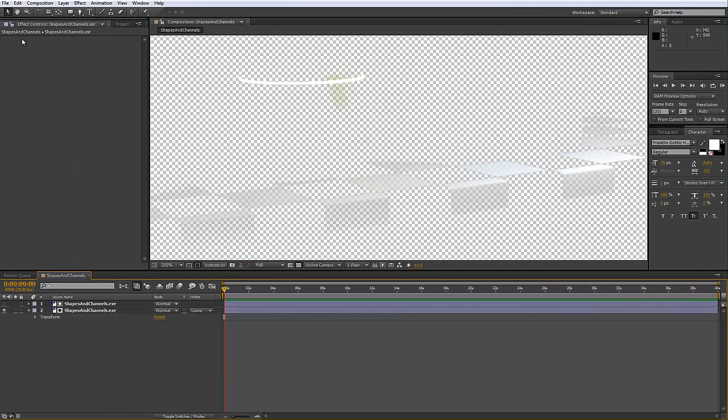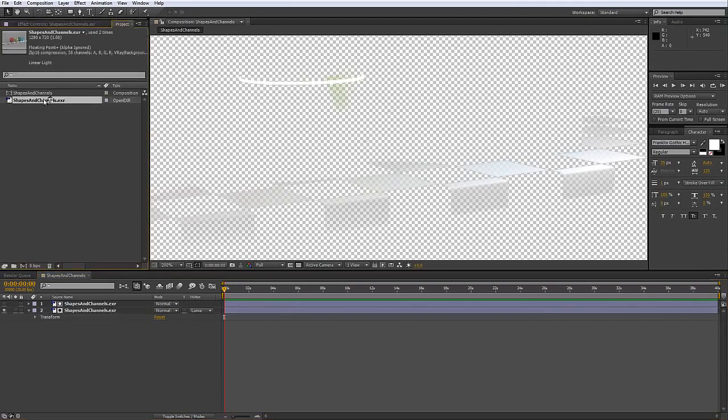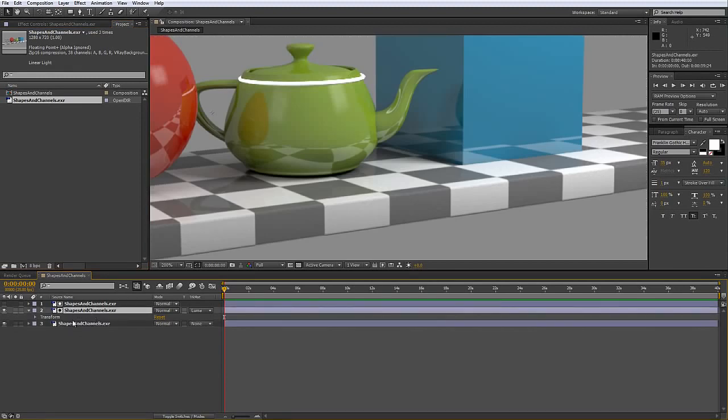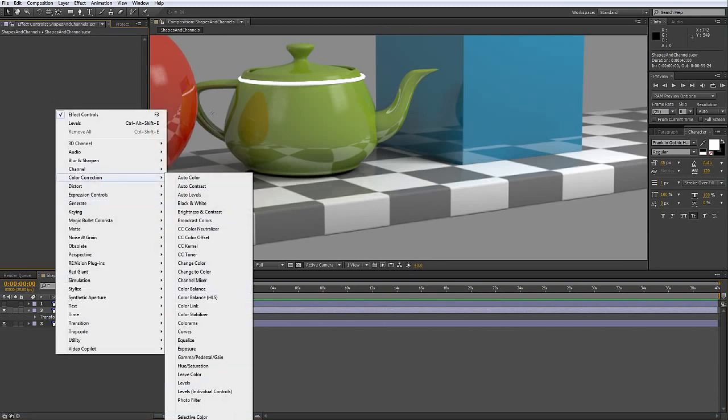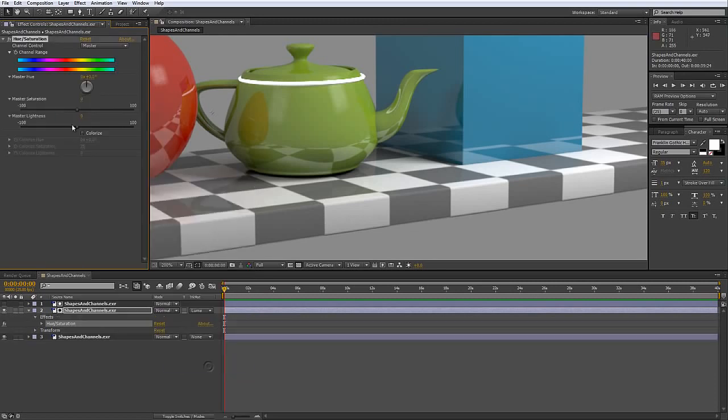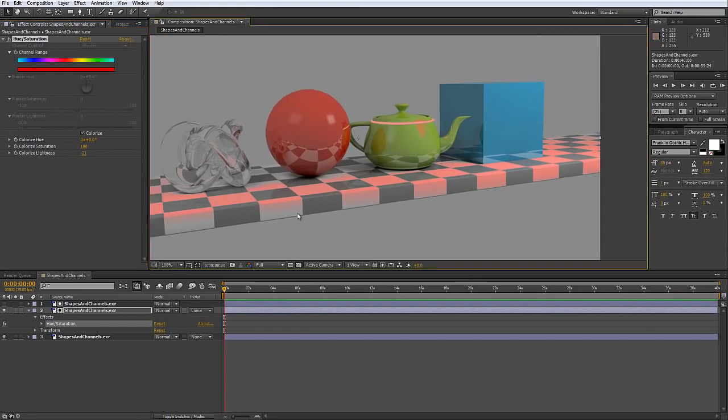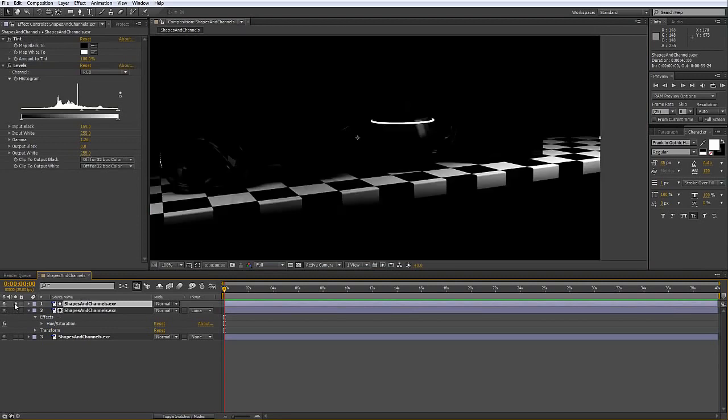So what I could do is bring down a new version of that and stick it underneath, and that allows me to take the masked layer and do all sorts of things to it. I could jump in, maybe do a color correction. Let's say we put a hue and saturation, maybe colorize, bring up the saturation so we can really see it, and play with the lightness a little bit. And you can see that the red here, or pink in this instance, is only happening in the bright areas of the original image, and it's the bright areas that are coming through this source matte here.